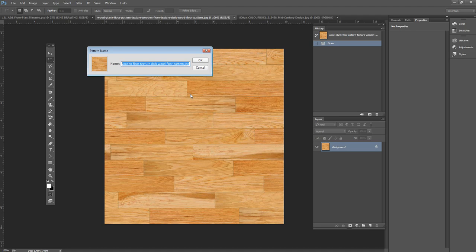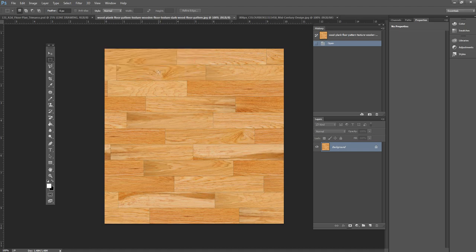I try to always be short and sweet with naming conventions, because if it's not short and sweet, I'm not going to find it. So I want to find it right away. Very much like I said to you guys earlier, my caps lock is on: light oak, and I'm going to actually add floor. It could be anything else, but this just gives me a reminder. I'm going to hit OK. That's all I need to do there.